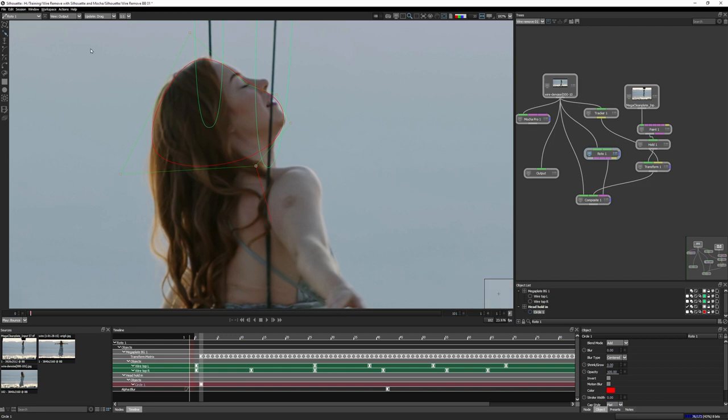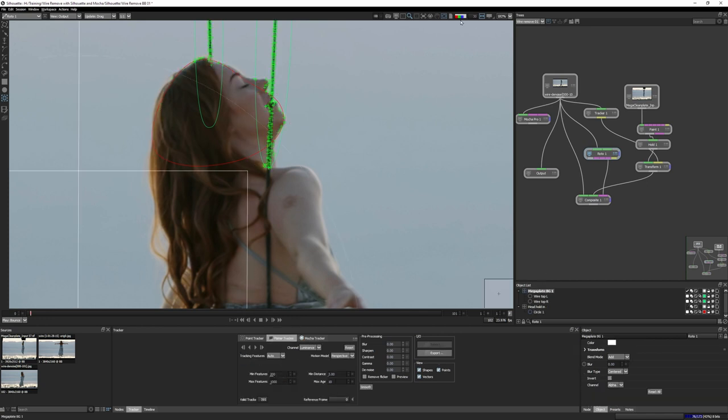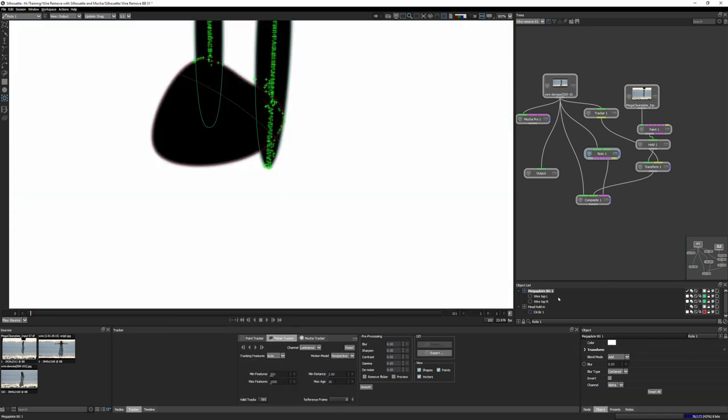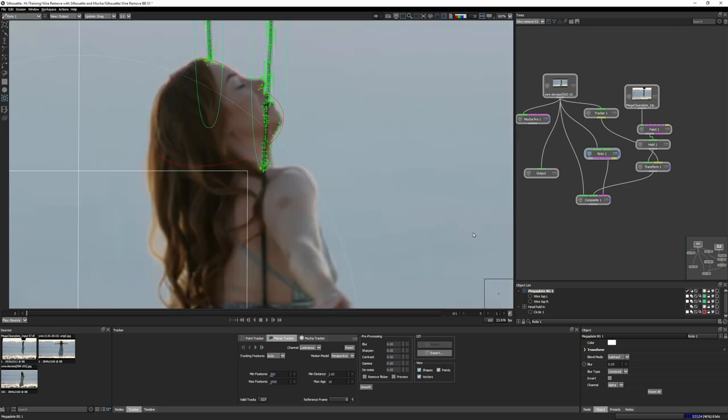Okay, so now we've got this here. I'm going to track it in. And we can use the planar tracker or the Mocha planar tracker. Now, if I use the regular planar tracker, I'm going to come in to my alpha. I could hit A if I wanted to on the keyboard, and I can change my blend mode here from add to subtract. So this is going to work a little bit like the track mats did in Mocha. I'm going to hit A again.